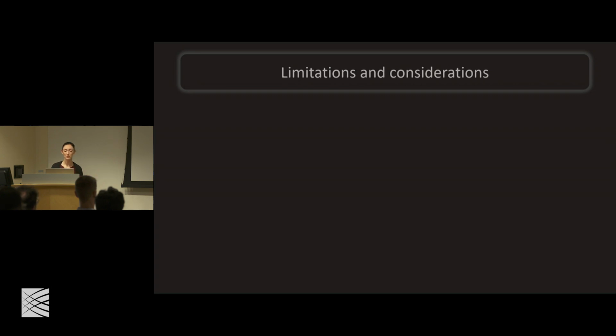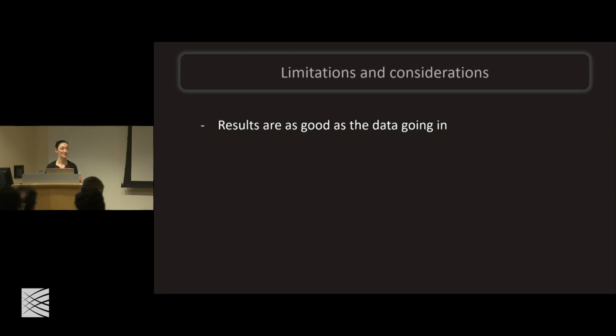So some limitations and considerations: the results are only as good as the data going in, so it's really in the context of the data that we've chosen. As you brought up, how we select that data is really driving our findings. This is why we wanted it to be really agnostic and not put any priors on it. But now I think is the time to actually put those priors on and investigate if we can get a boost from doing that. There are many choices along the way.